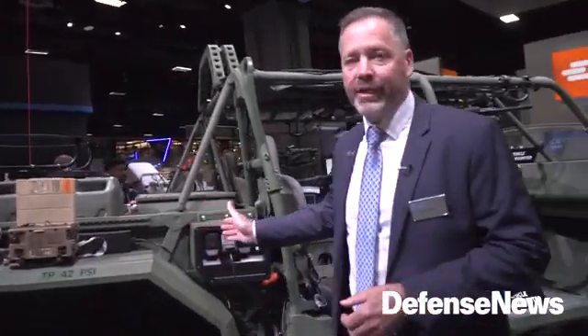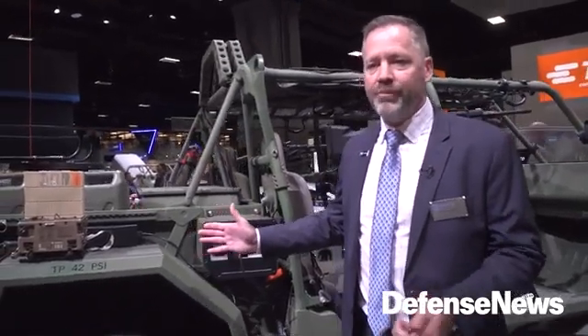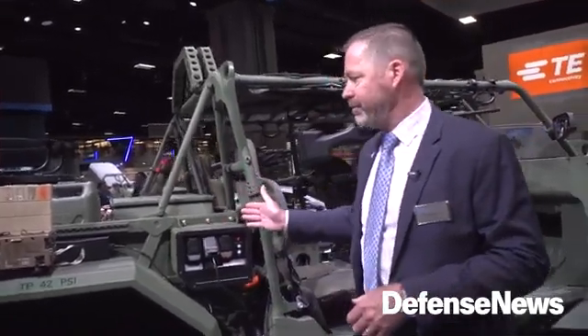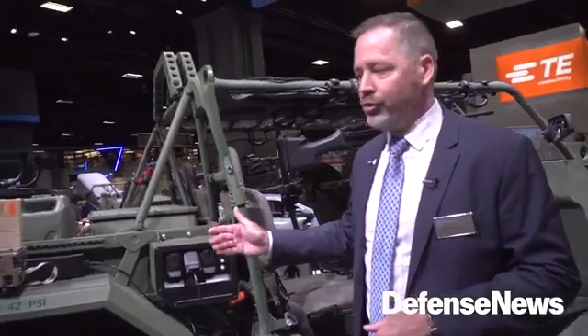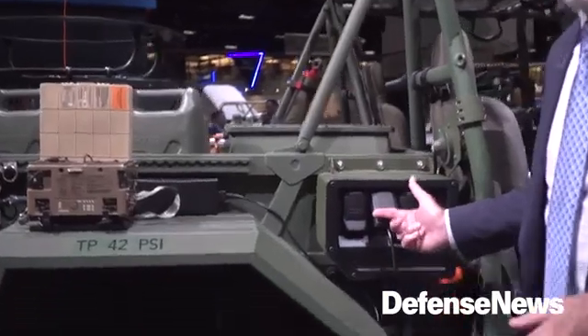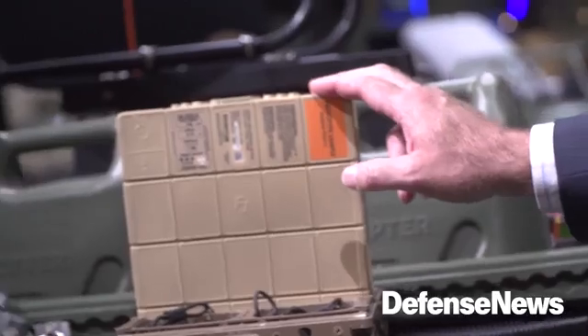The battery can start a mission fully charged from an installation-level charge, but then can recharge itself from the high-output generator under the hood of the conventionally engined infantry squad vehicle. This exportable power is also useful for any other organic squad equipment — in this case demonstrating plugging into a 120-volt outlet for conformable wearable batteries, and in this configuration could charge as many as 330 of these units.